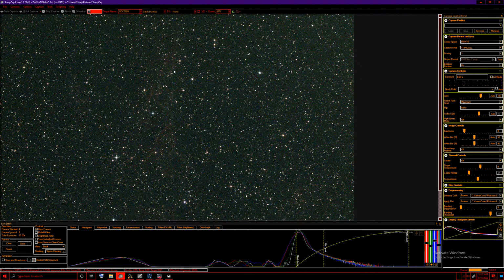Although I've only played with the UHC filter a couple times, and I find I get some kind of internal reflection, or all of the light that it rejects gets bounced back toward the primary mirror and then bounced back towards the camera again as a slightly defocused area. So I get these little halos around some of the very bright stars, but not the majority.